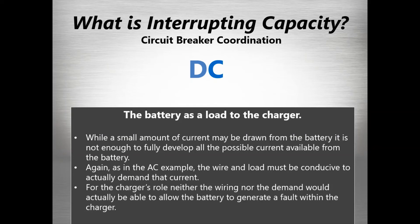The battery is a load to the charger — the charger is not a load to the battery. While a small amount of current might flow from the battery to the charger for some minor control circuits, those are very minor and would not cause the battery to short circuit. You also have to consider that the wiring wouldn't even support those higher currents. All of these factors add up to the fact that it would be highly unusual — almost electrically impossible — for the full short circuit rating of that battery to flow back into the output side of the charger and require that breaker to interrupt it.